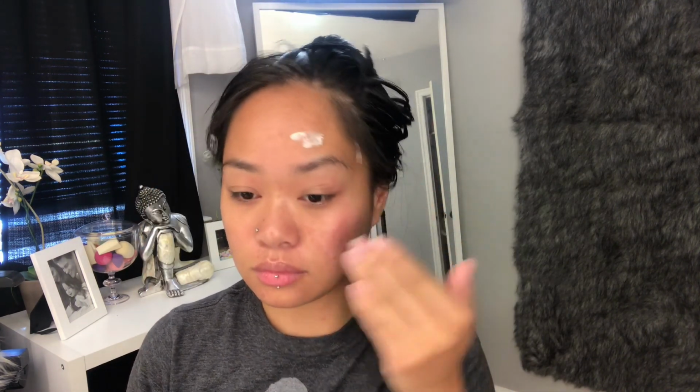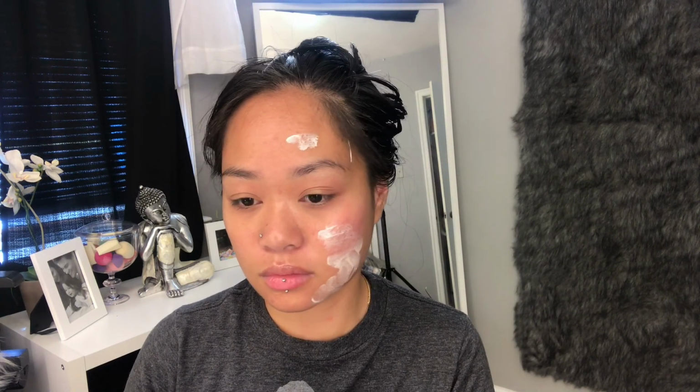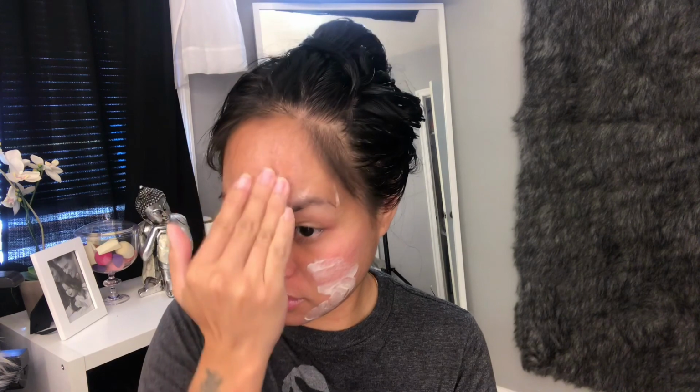Okay, so I'm gonna start with priming my face. I already moisturized my face. I'm gonna use a Fenty primer on my left side, my left, your right. So if I keep saying my left, it's your right, okay? So this is the side I'm putting the Fenty primer on.